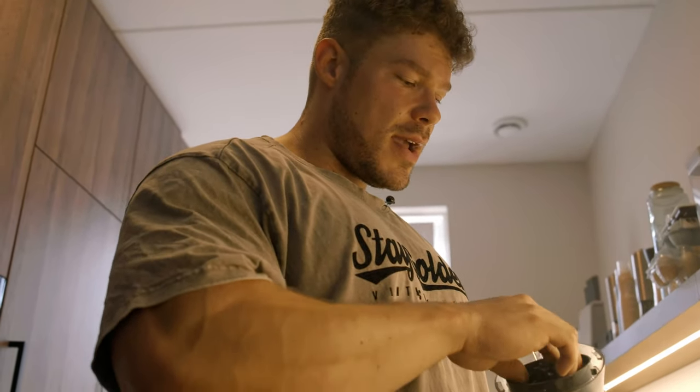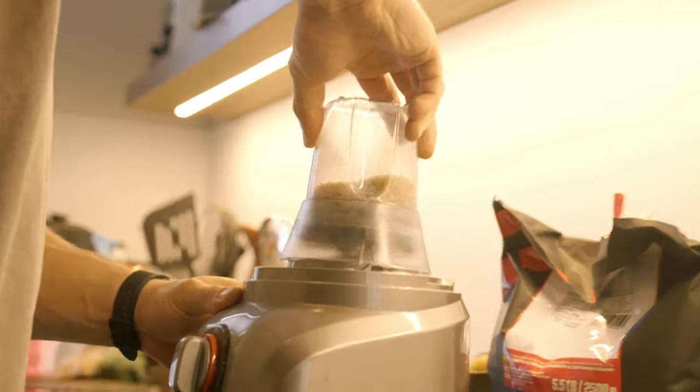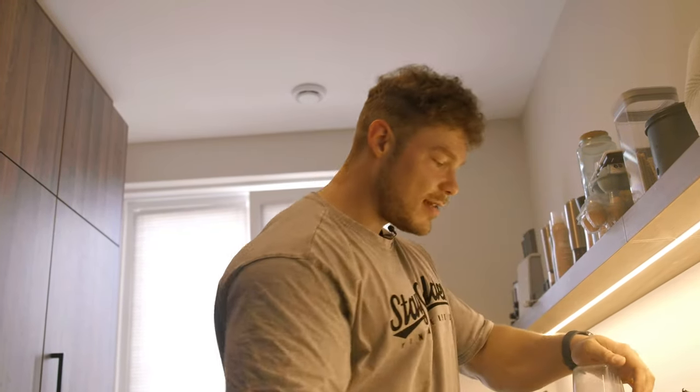And you can do this, by the way, in a regular blender as well. There is a Ninja bullet with 1,000 watts. I've done it with that before, it works. Well, what you want to do now is obviously attach this to the machine. A lot of noise is going to be caused by this, but at the same time, it's for a good cause. Let's see if it works.